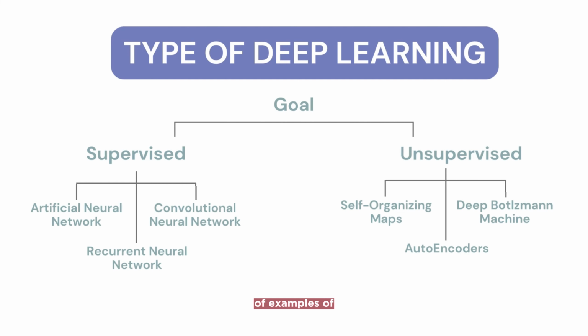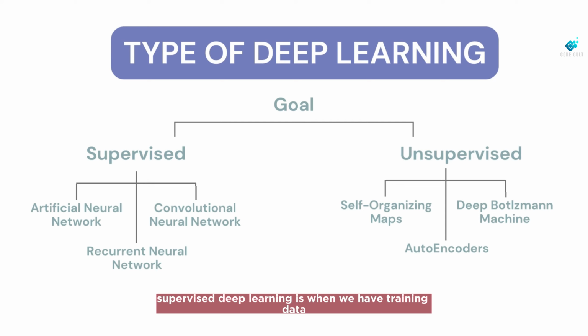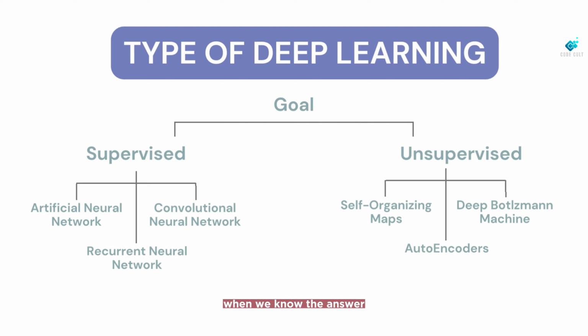Here are a couple of examples of types of deep learning. We're going to look at 6. They're broken down into 2 categories: supervised deep learning and unsupervised. Supervised deep learning is when we have training data when we know the answer, and then we train the algorithm there, and then we can apply it in the future to new data and then figure out the answer there. Unsupervised is when we don't know what we're actually looking for, kind of like in clustering, we want to apply the algorithm so it tells us the answers even though we don't really have the answers even in the past already for ourselves.